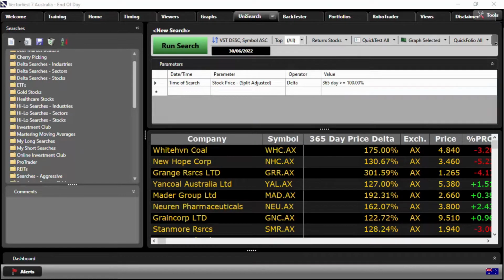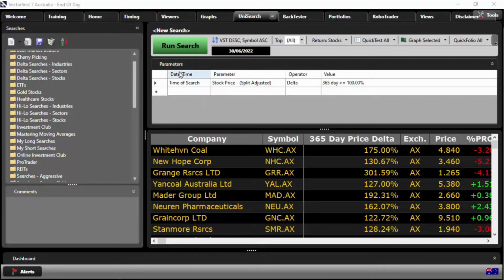So for the next one here, what I want to do is make sure that we show you how to simulate the next result there. So three best performers, stocks over $1, must have been greater than $1 at purchase and at sale date, assuming you sold at the end of the financial period, that being 30 June 2022. So how do we do it? Let's keep the top line the same, so that's all good.